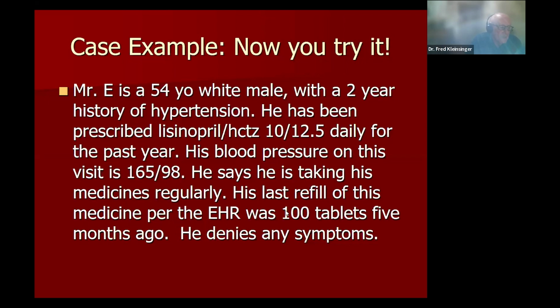Well, I'm having a little more trouble getting erections than I used to. Oh, okay. Well, that actually can be a side effect. And the good news is that if we change your medications from this to that, that's much less likely. I really appreciate you bringing that up, because I know that's upsetting to you and that would be an obstacle to you taking the medicine, but that is something that we can deal with.